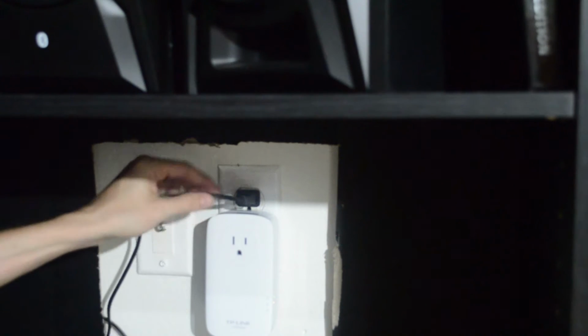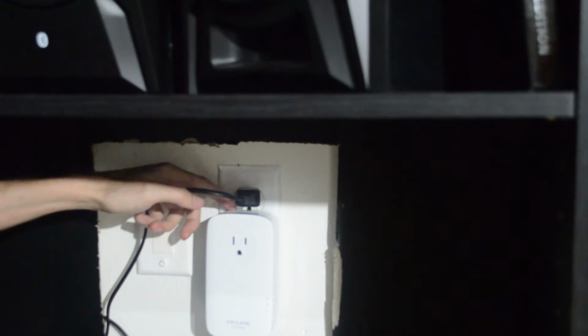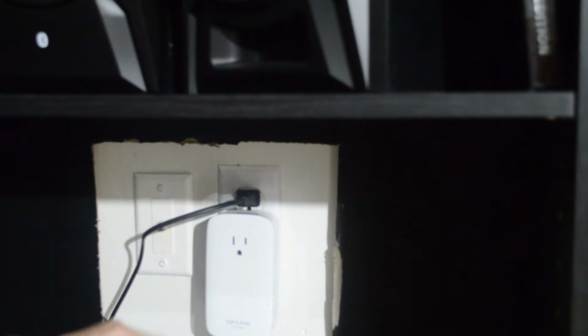Thankfully this is a 2-pronged and not a 3-pronged, because a 3-pronged will not fit up here. That's why they provide pass-throughs, which is awesome that they do. Wait for the light to blink a little. See if we can't focus in on that. Get a little bit of blinking action going. Sorry guys, I have a light shining down here for you. So let me move my head out the way and maybe reposition myself.